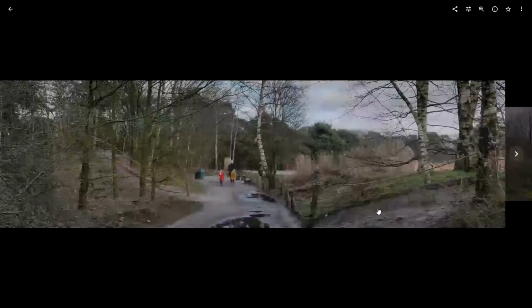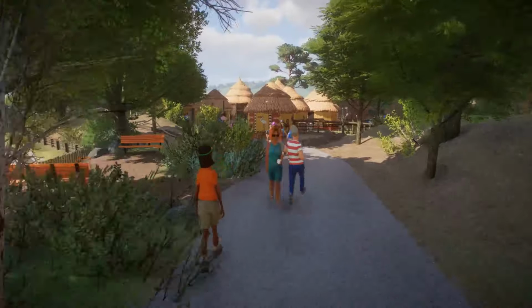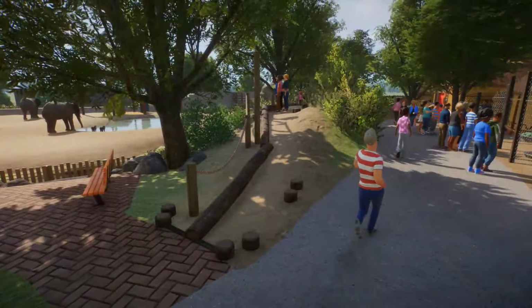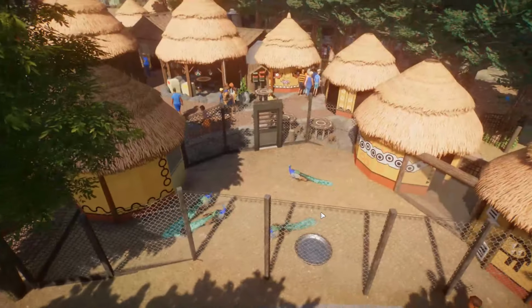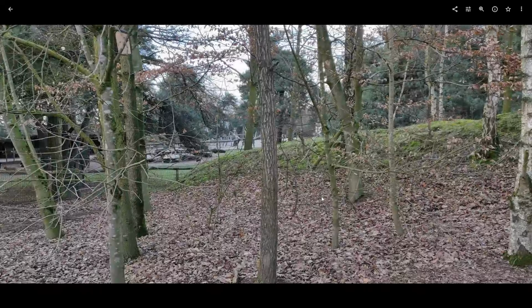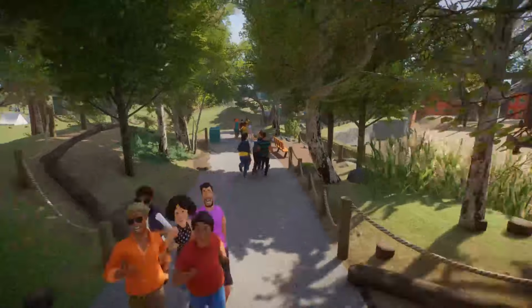So yeah, we can actually see a birdhouse over there. I should get that on there. But yeah, just more viewing areas, all of those adventure trails, as faithful as possible. And then we're back at the Africa village with the aviaries that still need to be finished, but yeah, we came full circle. So let's get back to the entrance while going across.